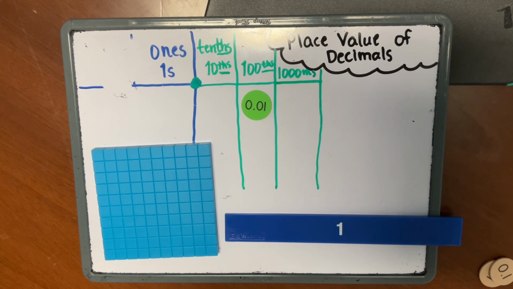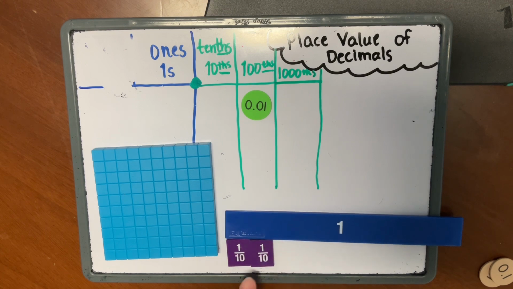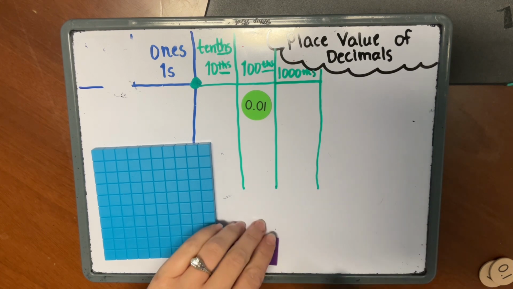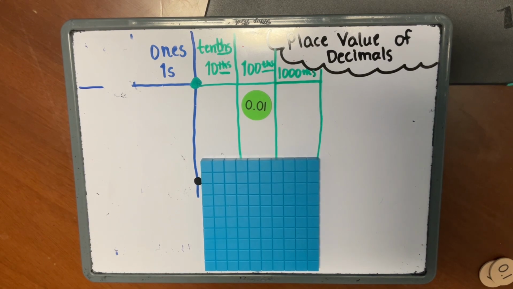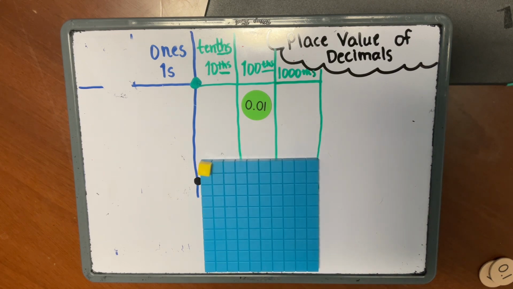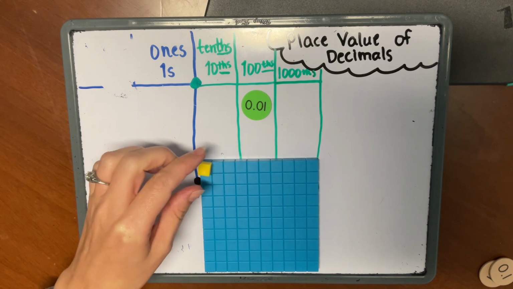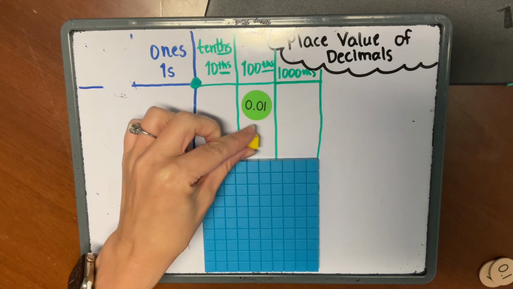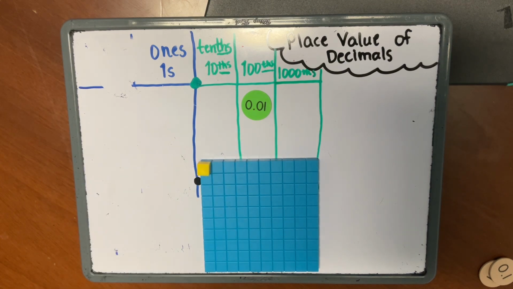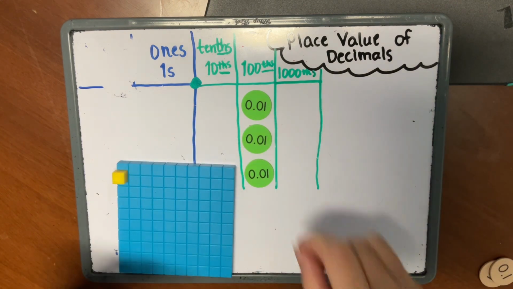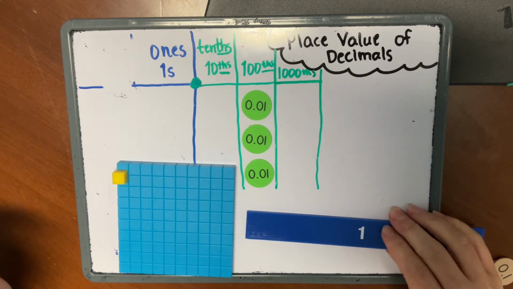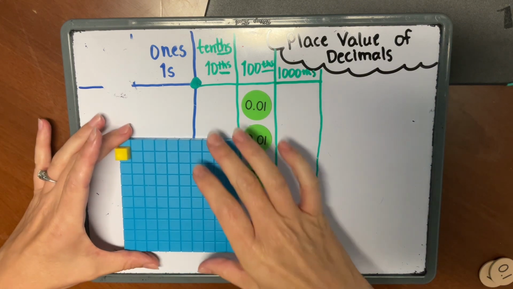Well, you may have thought, we don't have hundreds of fraction tiles, so we can't actually build it with those, but we can build it with the base 10 blocks, because if this is a whole, 1/100th of that is one of these small little pieces. So 1/100th is the same as this with our base 10 blocks. So how would you build 3/100ths? Can you do that with fraction tiles? No, we don't have 100 pieces. Can you do it with base 10 blocks? Yes.